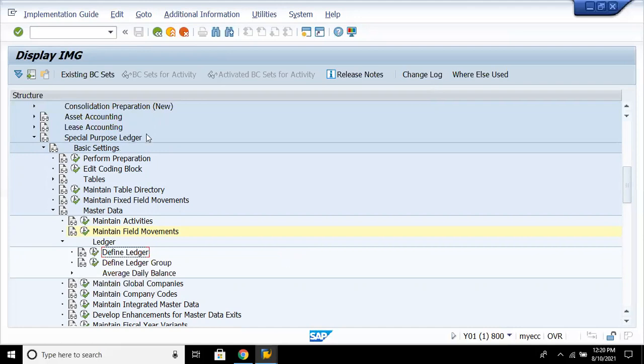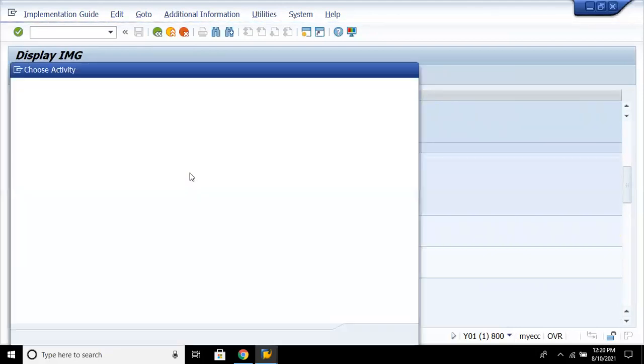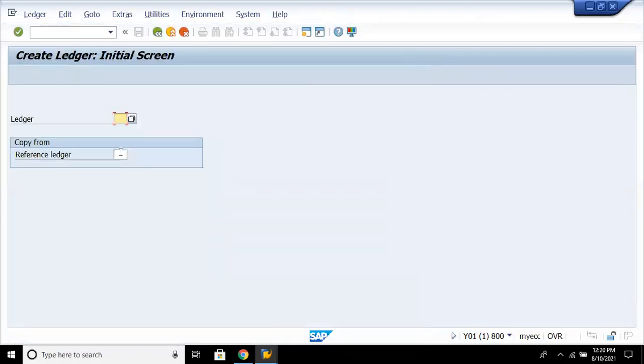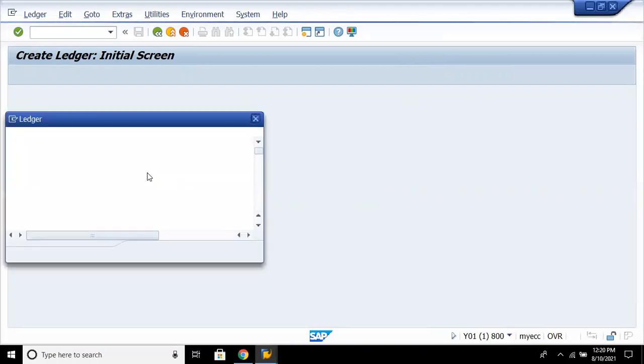Path is the same. SPRO, SAP reference IMG, financial accounting, special purpose ledger, basic settings, master data, ledger. Then you have define ledger. So double click on create ledger. So we will copy it from the available reference ledgers.